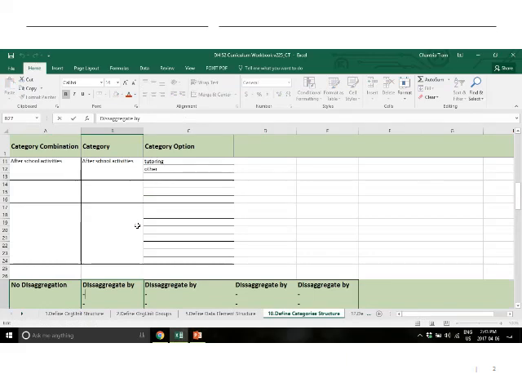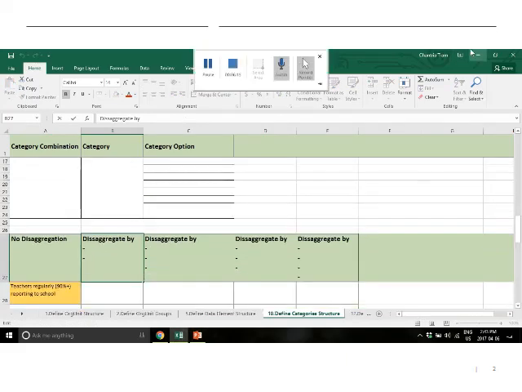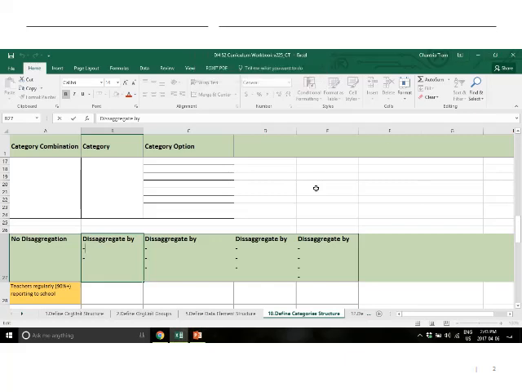Here, let's take, by gender. Okay, we know that by gender, male, female, and other.